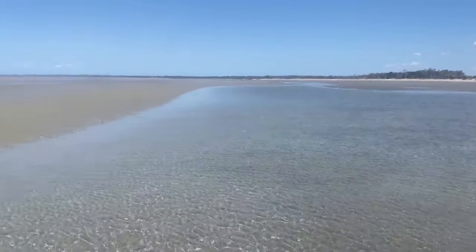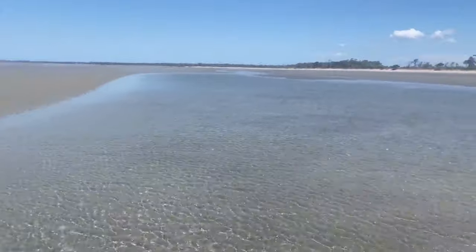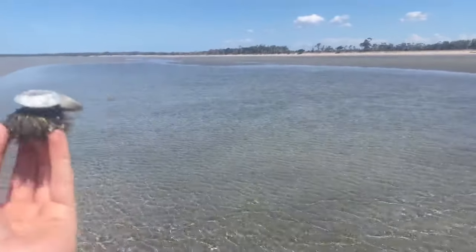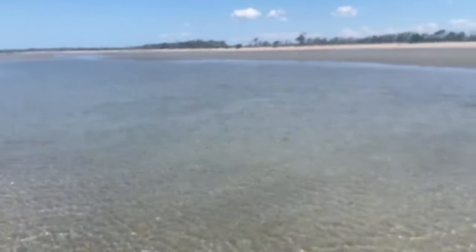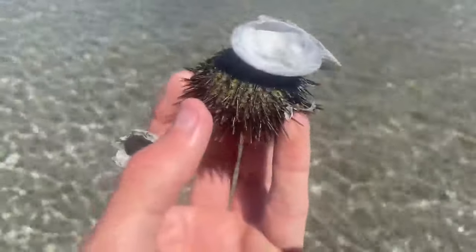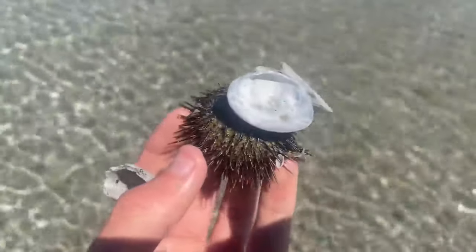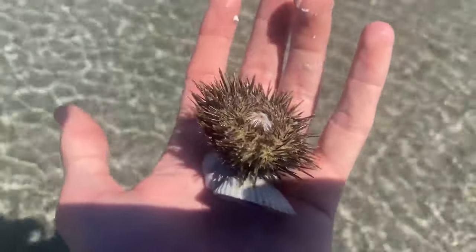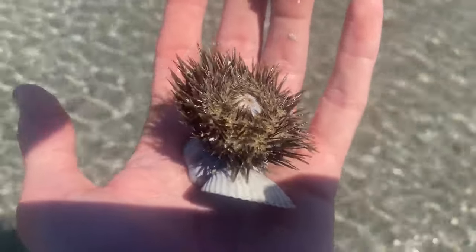These big sand flats out here have big gutters or shell piles just like this one. Nine out of ten of these gutters out here have these massive shell piles. It's just piles just like that, just underneath the sand, full of shells. Sometimes there might be a big old baler shell sticking out, and there are a lot of live urchins that actually cover themselves in shells. So that's a hundred percent live urchin - very spiky this guy. Definitely don't want to stand on him, that's why I've got shoes out here today.